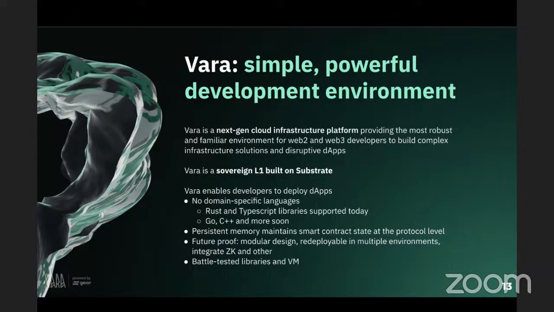Okay, and also an important thing to mention here is the persistent memory, which provides developers an easy way to interact with the smart contract and the state, because every smart contract has its own state for security reasons, and to create a more complex application based on a modular system, the persistent memory is a good way to start. But also different other things like, for example, ZK, which is actually one of the more important things in the Web3 ecosystem.